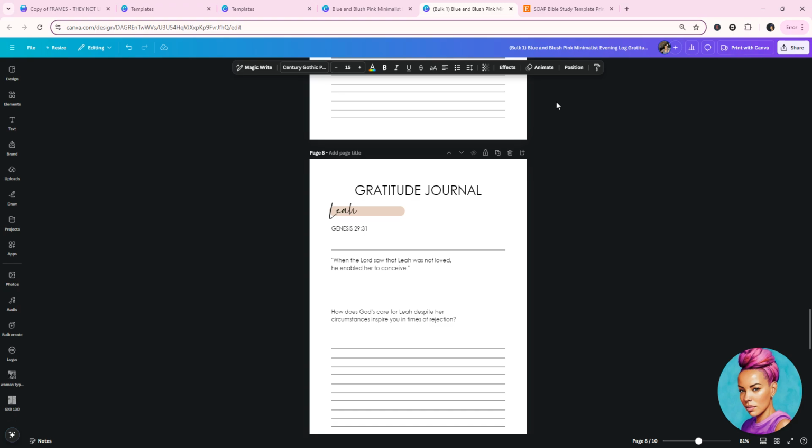Go in here, lay out your one page, figure out exactly what the layout is going to be, and then bulk import 100 different quotes. And guess what? You just created 100 days worth of content in a matter of a few minutes simply by using Bulk Create. So I hope that this was helpful.